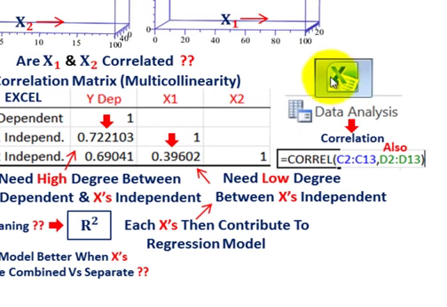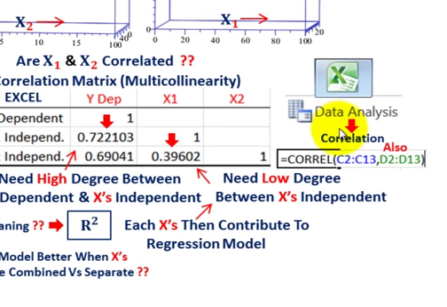I just did it in the Excel statistical package here. You would select Data Analysis, that Excel data analysis package, and then select Correlation underneath it. And really there are 2 different correlations. There's the one with the data analysis package, which is pretty complete and gives us our correlation matrix, as they call it, for multicollinearity, versus just the correlation itself. The equation is Excel's =CORREL, and then you have 2 different arrays: C1, our first independent variable, versus our second independent variable. That's going to give us the correlation between our x1 and x2 independent variables. That's just for our correlation.